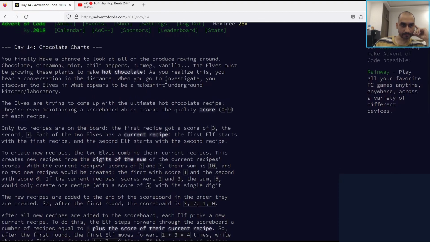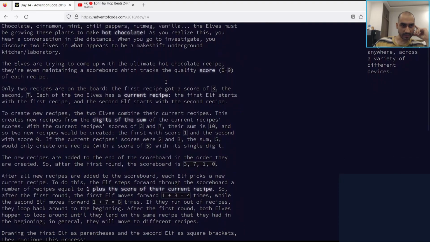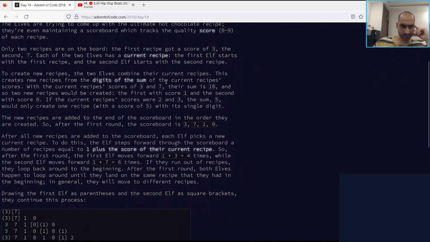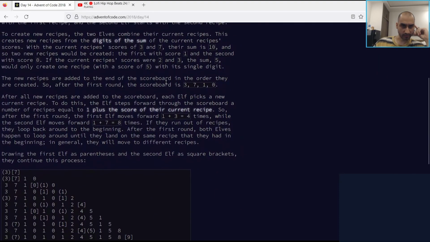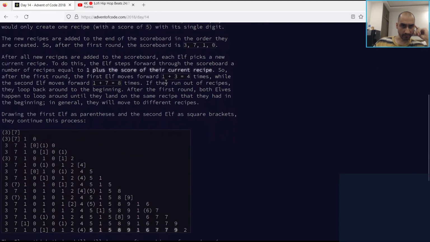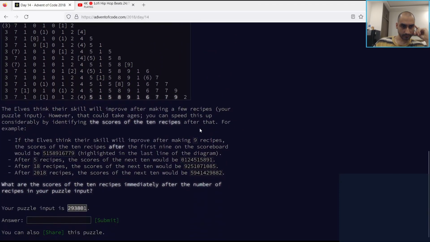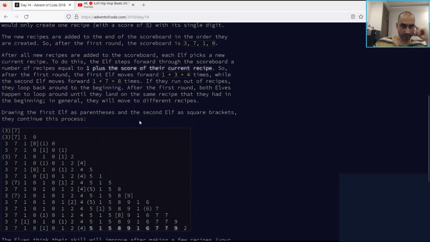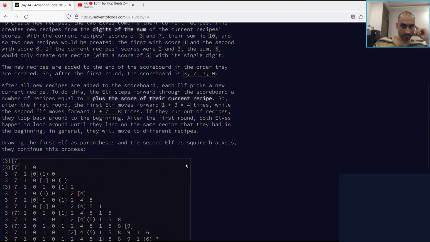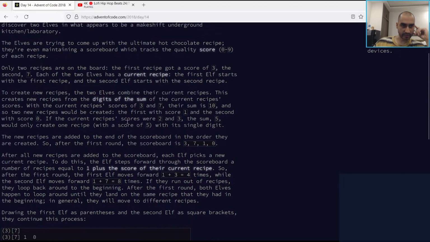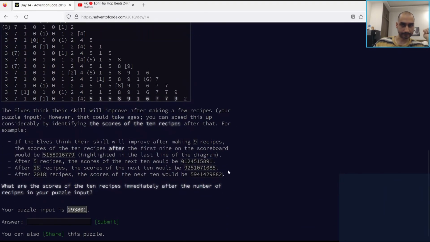Sneak peek. Digits of sums. It looks like we've got number theory here. Some sort of number pattern. Recipes, scores. It looks like some sort of iterative number process. Okay.